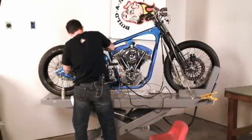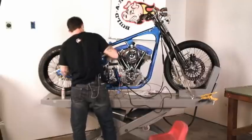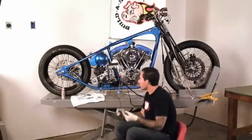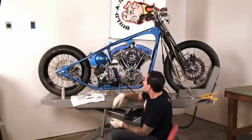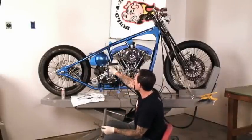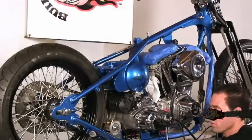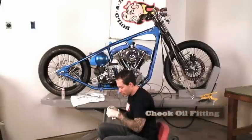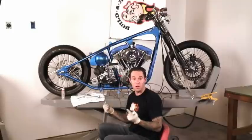Alright, this is our last bolt on the oil tank. We're all secure there. If you remember, in our mock-up stage, we routed out our oil lines in Chapter 4. Here, I just inserted our fittings, and I'm going to finish up with these outlet fittings for our 3/8 oil lines. And we're going to set up these oil lines just like we did in our mock-up stage.